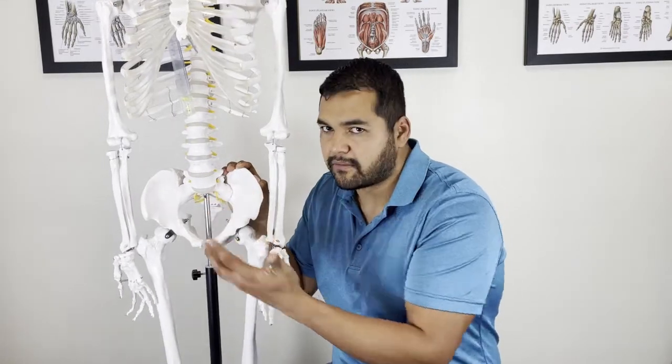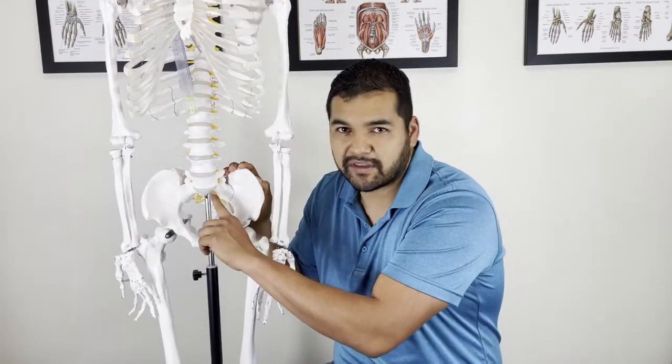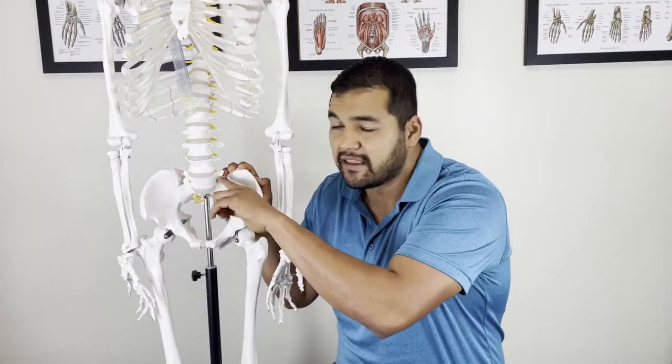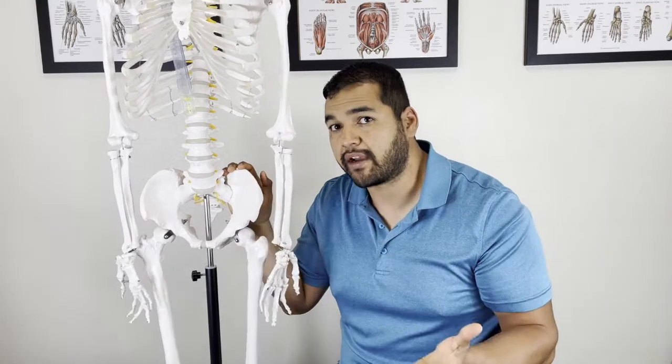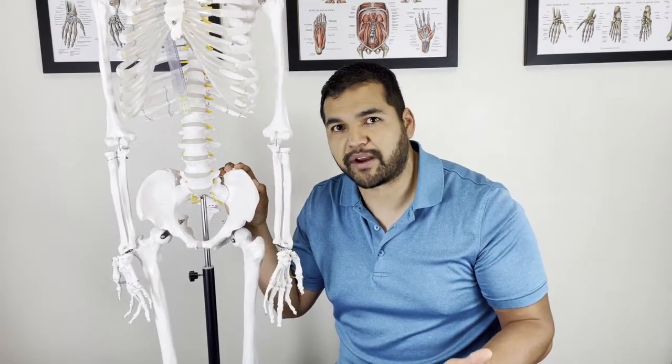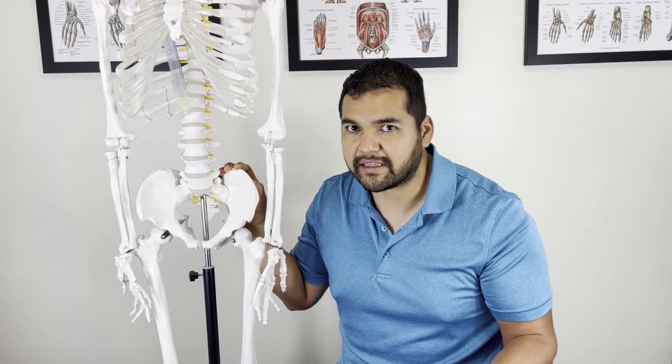There's different grades is what they call it, which means intensities or severities of how far the bone is slipped forward. And the more severe it is, obviously, the more the disc is involved, the more nerves can get pinched. And in extreme cases, the bone on the backside can break or fracture. And that's usually a surgical situation right away. And you know it when you feel it.